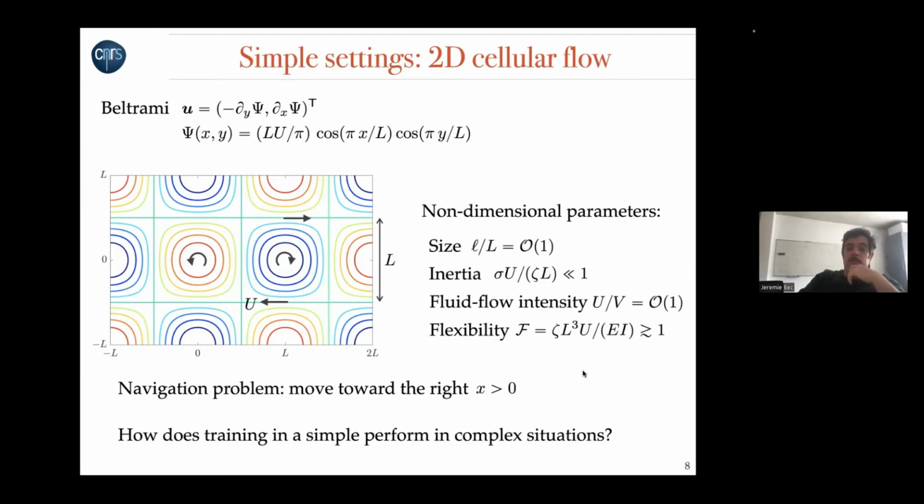So now we will consider the following navigation problem: we will put a fiber inside this flow, and we want to optimize the displacement to the right. So we want the fiber to go as fast as possible toward positive x. And the question that we want to address is whether, in such a simple situation, we can learn some strategy, some way to swim, some way to handle the fact that there are vortices, that there will be places with a headwind, and to see whether the strategy that we learn from a simple situation will perform as well in more complex situations, in particular in flows which are time dependent and with fluctuations of velocities and scale dependence.